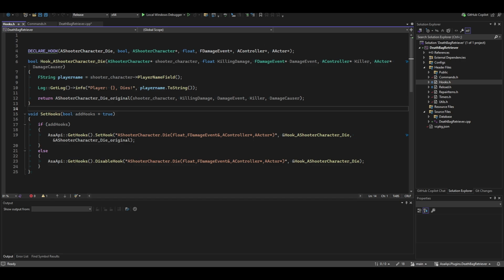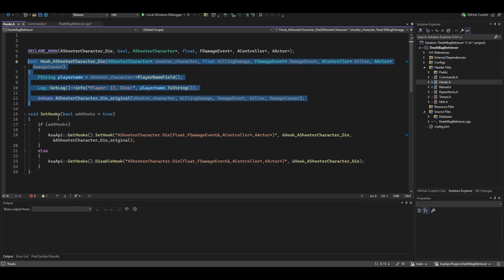Wait, I'm thinking. Anyway, I want to mention something else. When you die, you're not getting the bag yet, right? Because your corpse is right there, and your items are still in your corpse.